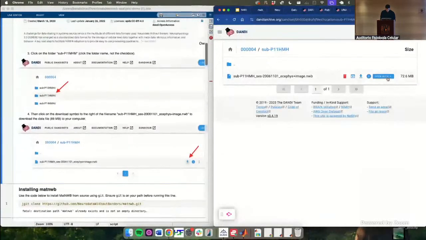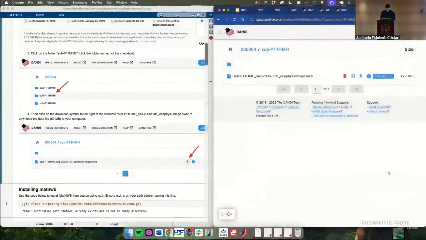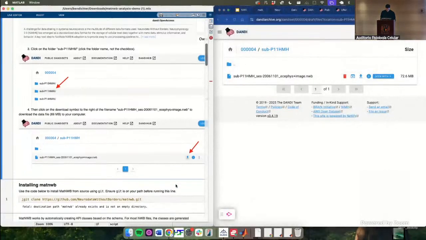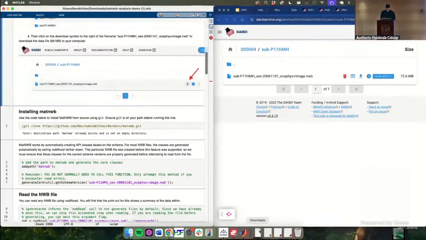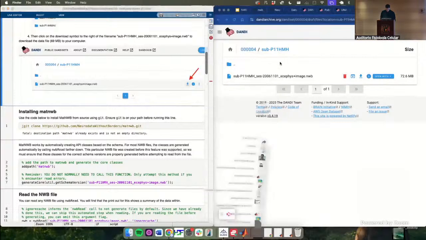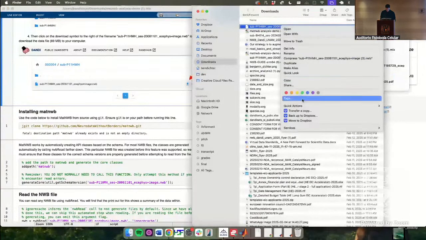And then you would download. So I just downloaded this file, and I'm going to copy its path so I have it for later.